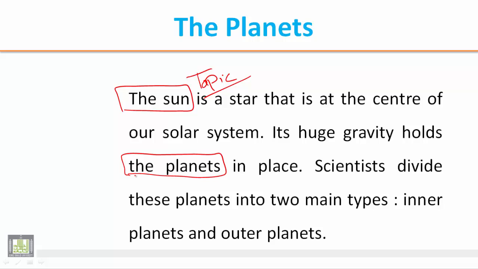Now let's try to find out the nouns and their pronouns. We have 'its.' Again it is singular. Let's read the sentence before it. The sun is a star that is at the center of our solar system. So it refers to the sun.